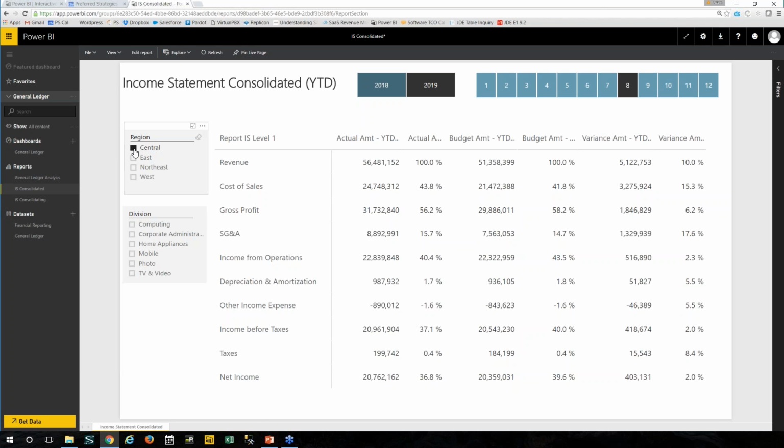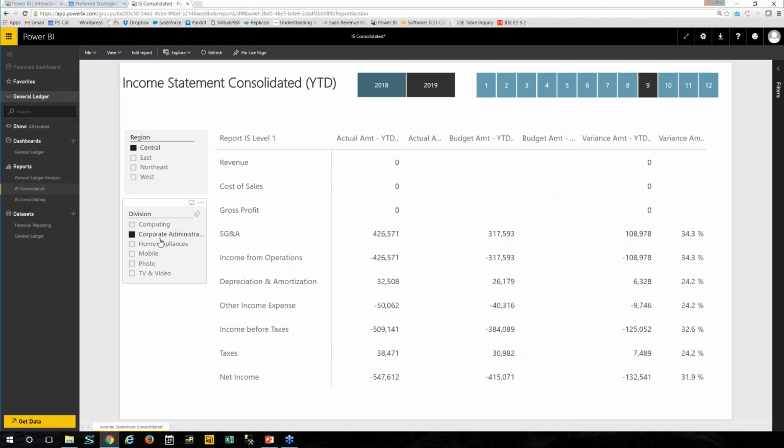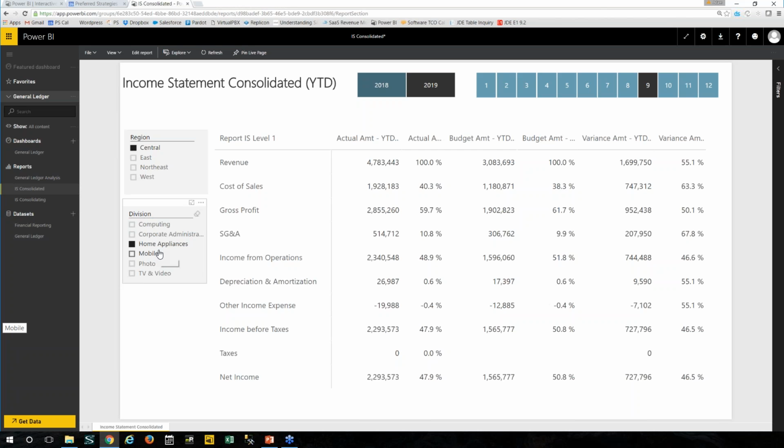We can go in here and filter down again just with the slicers. I want to look at maybe my central. Because of the interactivity, our ability to dynamically filter down on year and period and have that calculate year to date based on the specific month that I choose in the year, what might be a 100-page report coming out of JDE, I could get all that same information interactively here on one screen.